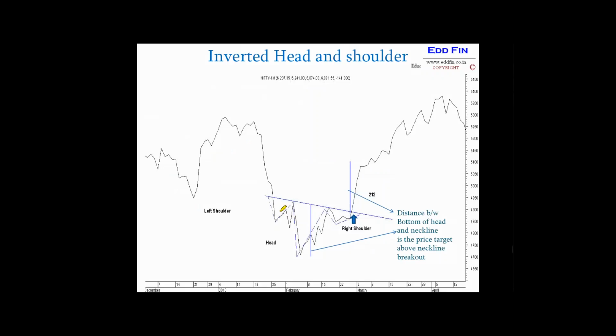As you can see here, this is the left shoulder, this is the head, and this is the right shoulder, and this particular point is the breakout from the stock. As the stock broke up from the neckline, it gave a buy signal, and it was exactly the same, or in fact more than the expected target.